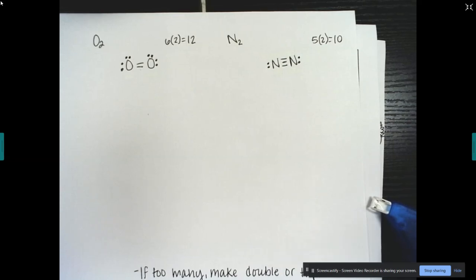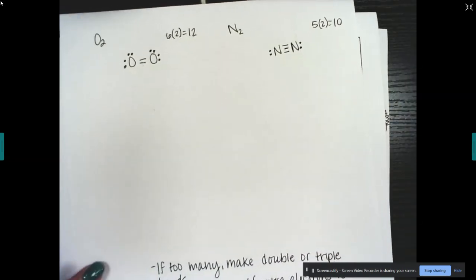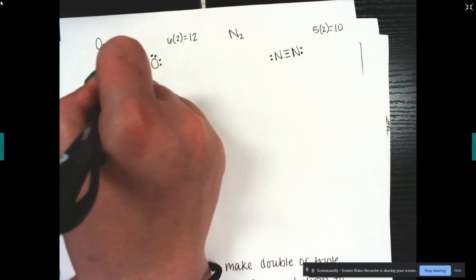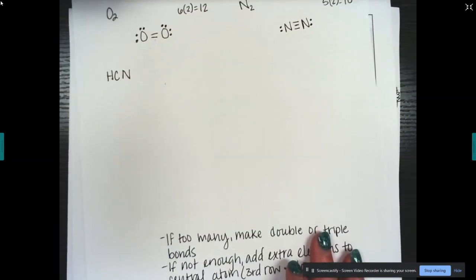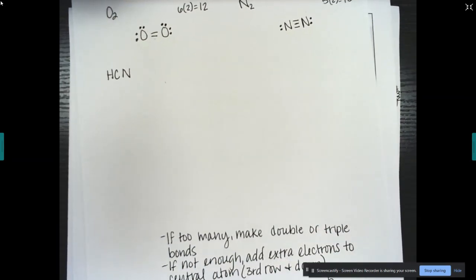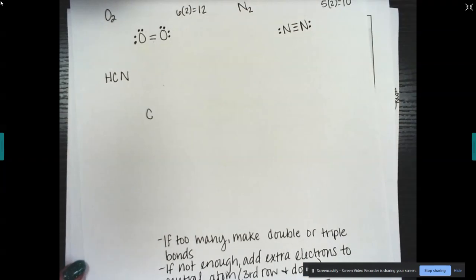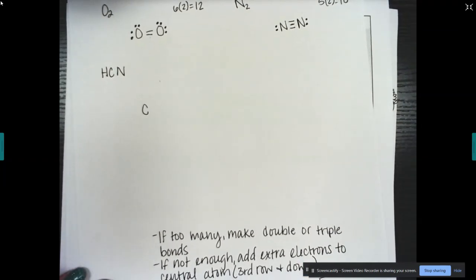All right, so let's do some more complicated ones since we're doing so good. Let's do HCN. This is hydrogen cyanide, or hydrocyanic acid. Okay, what do we think is going to be the central atom in this one? It's going to be carbon. Obviously, it can't be hydrogen. And then between C and N, carbon's the farthest to the left. And if you can't remember that, your best bet is just always put carbon in the middle.